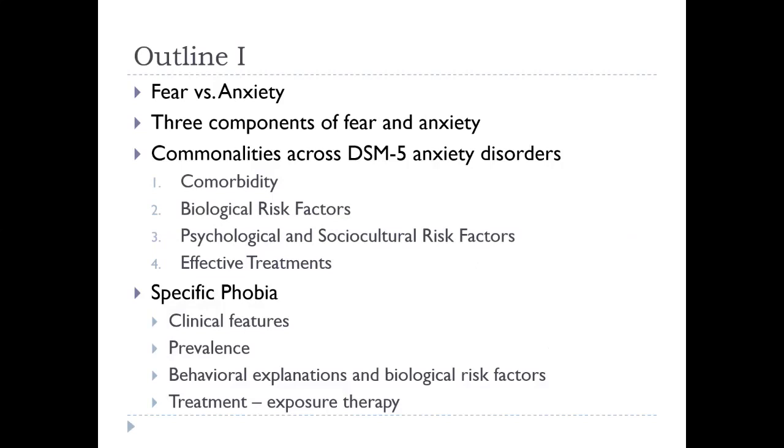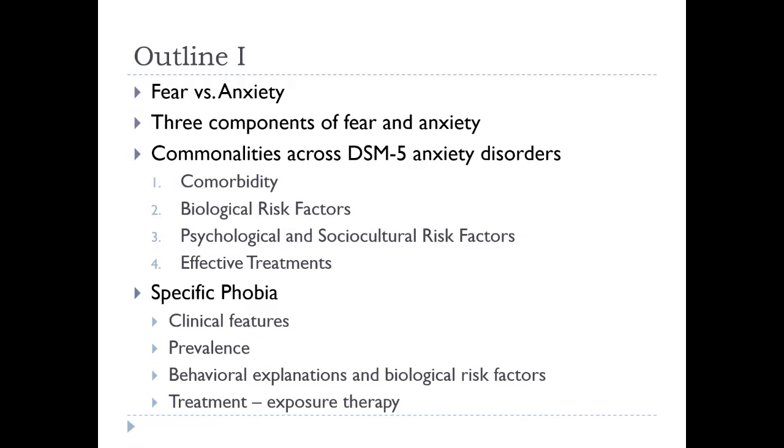Then we'll talk about some key commonalities across all of the anxiety disorders. Obviously we're going to differentiate among them, but we also know from research that there are a lot of things that are similar. So we're going to talk about comorbidity. There are a number of disorders that frequently co-occur with anxiety disorders. That is, they are comorbid with anxiety.